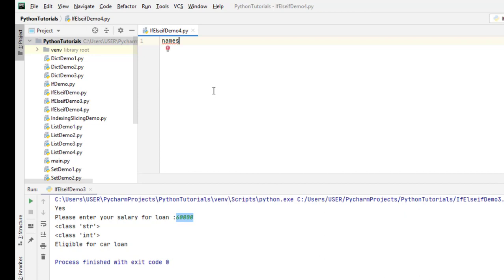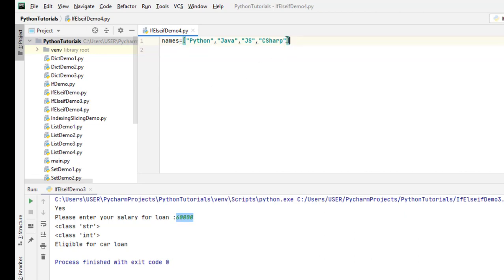So let's say I have a name list, and this name I will say Python, and let's say I have Java, JavaScript, and finally C#. Now I want to write a small piece of code where I want to check a specific tool within this list. If that exists, then say yes or true, otherwise print some dummy message.